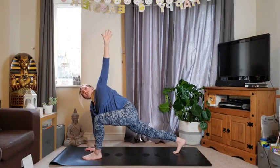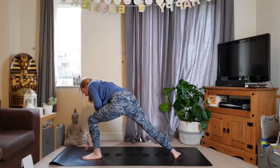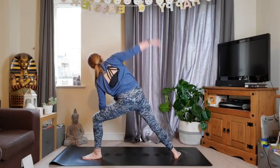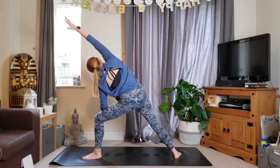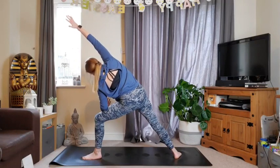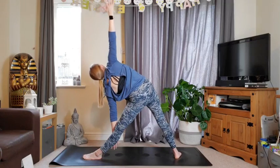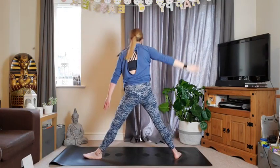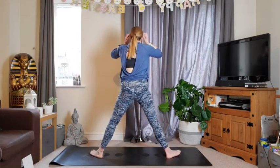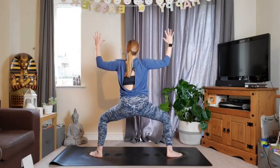Coming back to extended side angle. So pivot that back heel down. Right forearm comes back on the thigh, left arm up and over. Start to straighten that front leg, the triangle. Left fingertips reach for the sky. And come all the way up to stand. Bring the heels in, toes out. Exhale as you sit into your goddess.